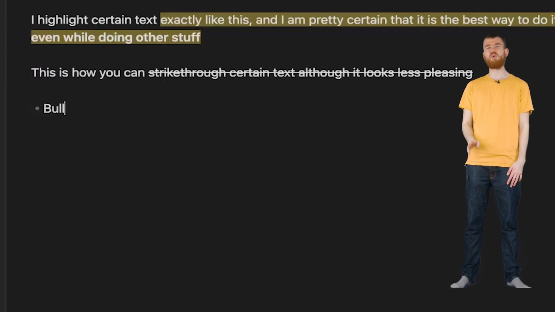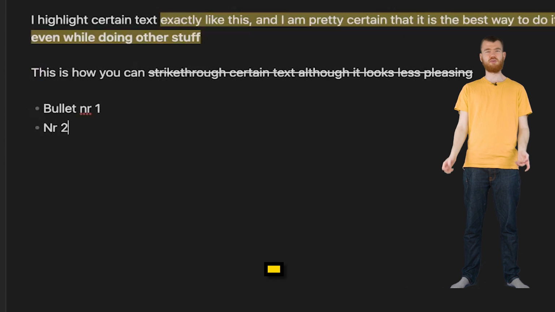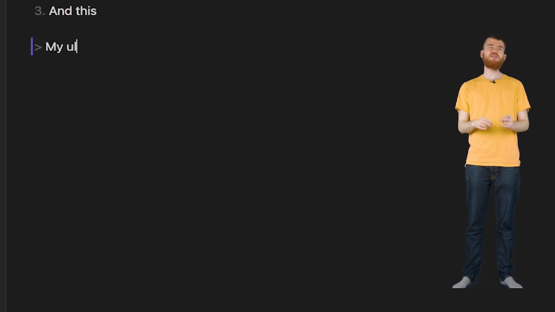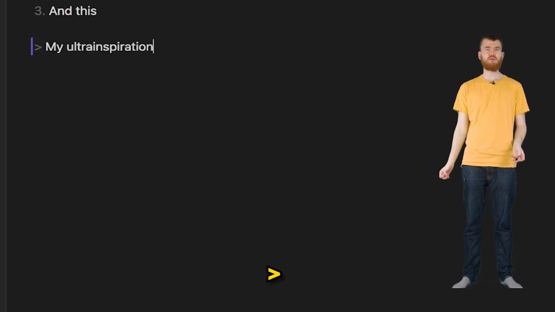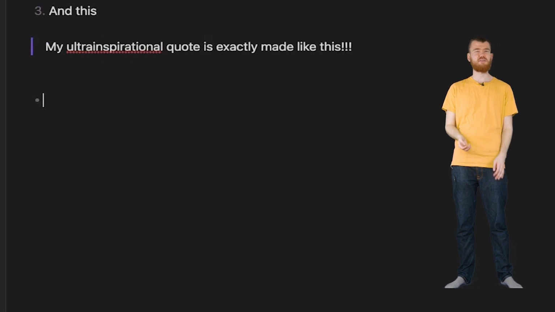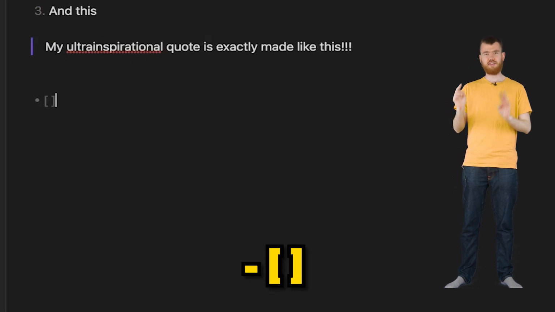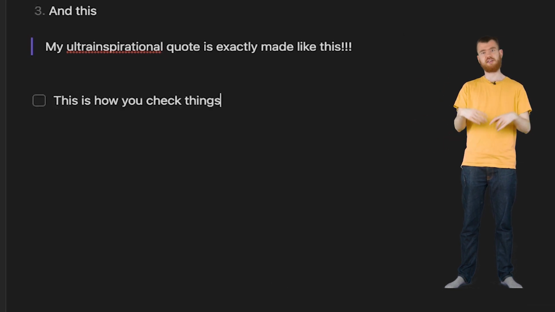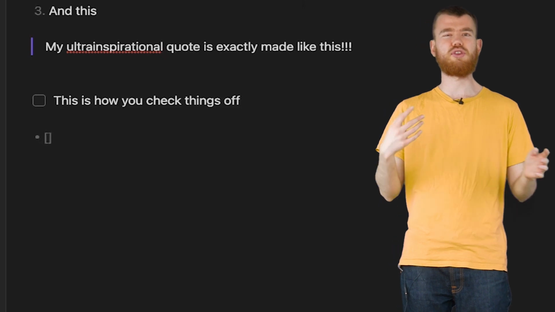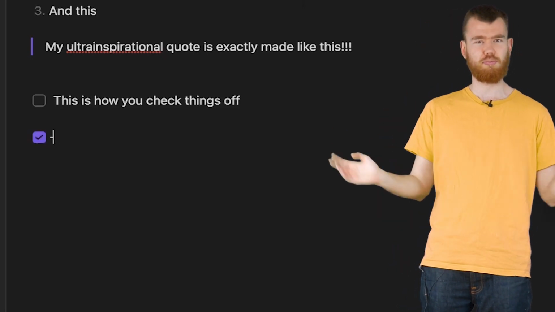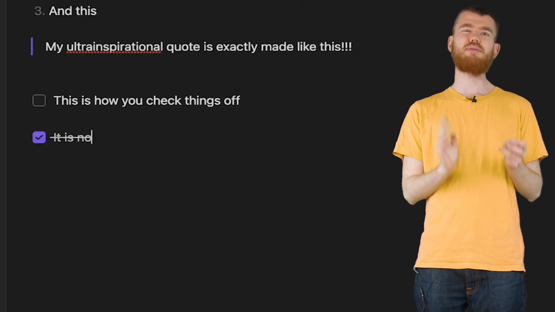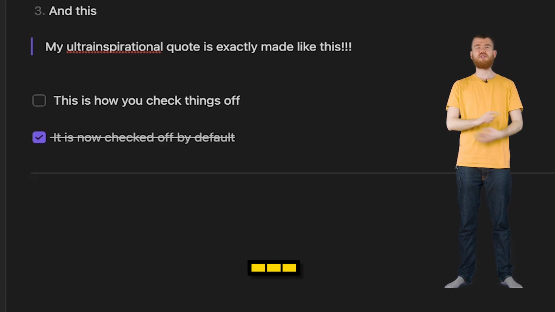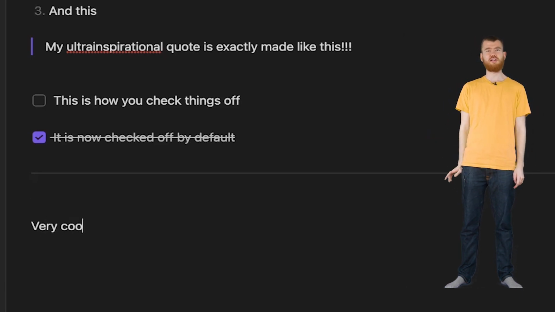If you want to make a bullet list to organize thoughts, just type dash like usual, which you can indent to have sub-bullets, etc. If you have an ultra inspirational quote, then you can type greater than, and then you have a block quote. If you want to have a checkbox for tracking things you want to do, you first press a dash and then space, square bracket, space, and then the opposite square bracket. Here's a checkbox. If you for some reason want it checked off already, you can add an X instead of a space between those square brackets, but I will just check it off by clicking on it. And if you want to separate text into certain sections, you can press 3 dashes, and now you got this nice horizontal line right here.